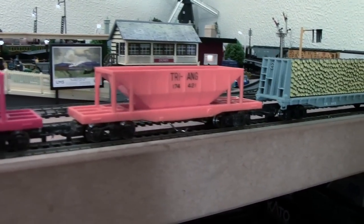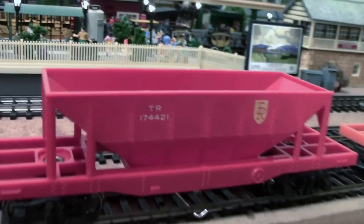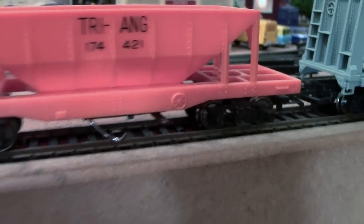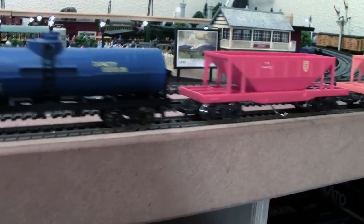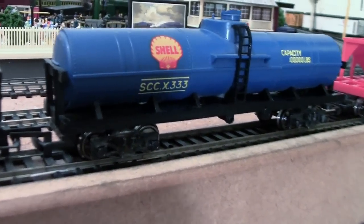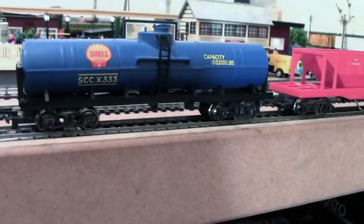Now we've got two here of the hoppers. There's the first one. It's sort of an orangey colour, and then we've got the darker red one there. That one's got the Tri-ang shield on it, look. And that one has got the Tri-ang writing on it, and the hopper is R111, and they're both in very, very good condition, and the writing's perfect on them. Right, moving along again. As I say, all the wheels have been changed on these. Most of these have the open axles, and they are terrible, but with the new wheels on and proper brass bearings, they are absolutely mint. No wobble, no shaking, and they're much, much easier to pull.